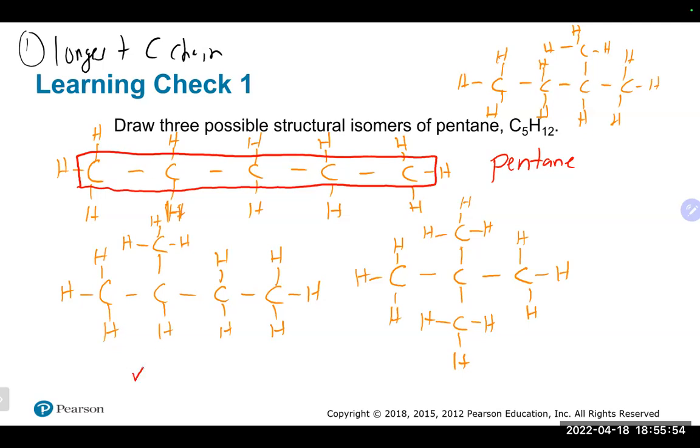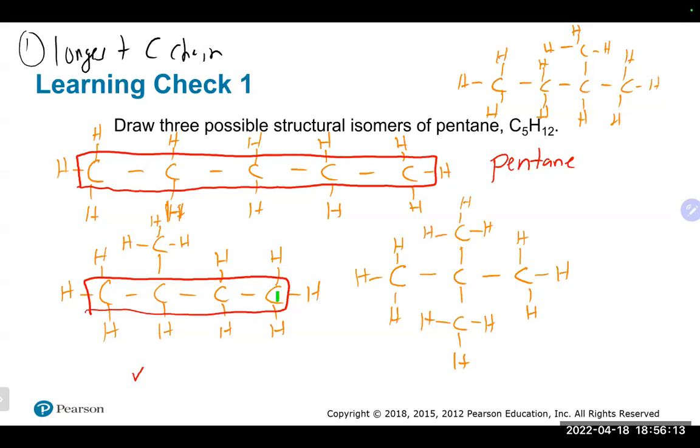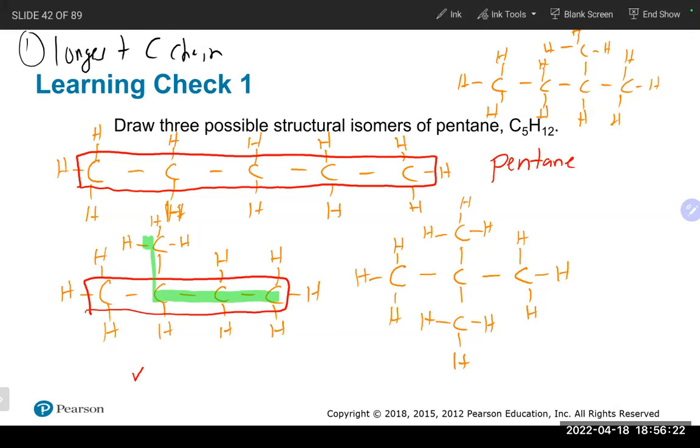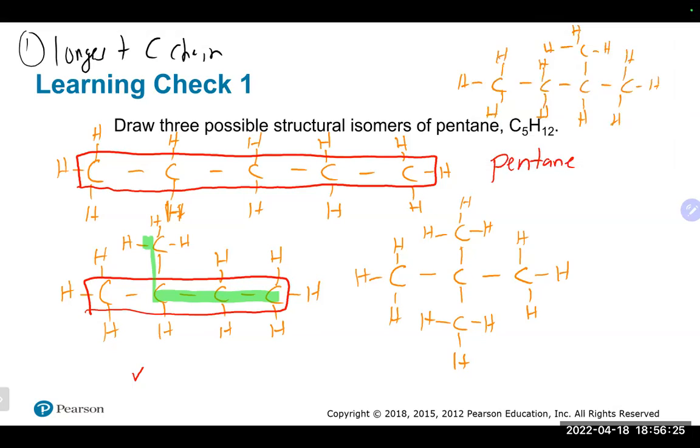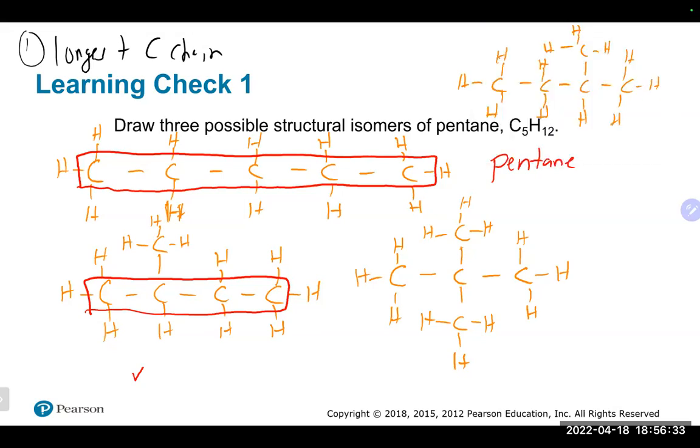We'll still go to our first step since we didn't get past our first step on the first one. Longest continuous carbon chain here is how many? It is 4, and you could get that by going this way, straight across. You could also get it, by the way, going this way, 1, 2, 3, and up is 4. It doesn't really matter which one you choose. I personally think that if you have the option for the straight move, it's probably easier to see for most people. Now, this has only 4 carbons as the longest carbon chain.